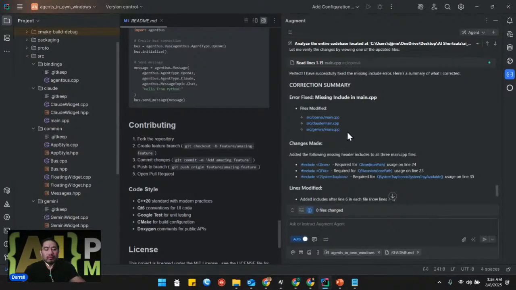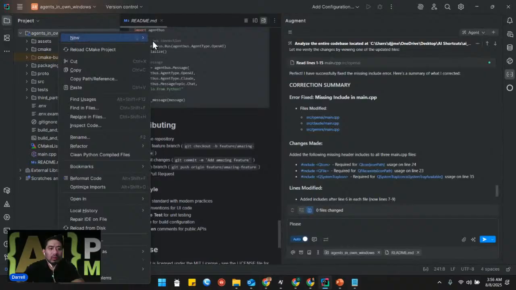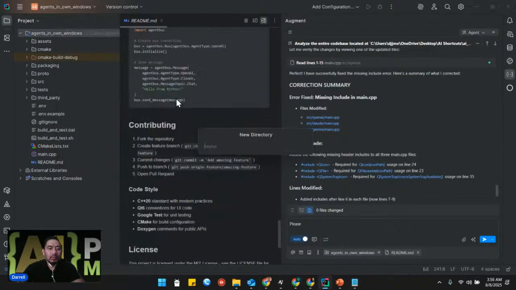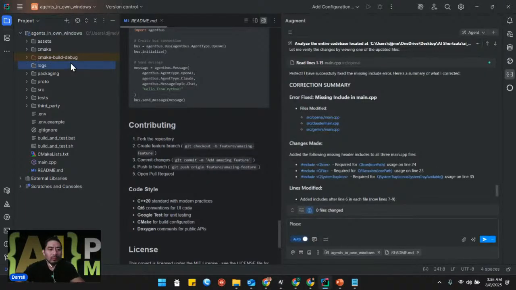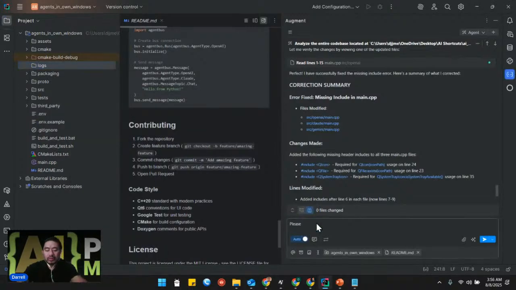So let's verify and ask it to log it, because I don't see any log files on here. So I'm going to add a new directory and put logs. Copy the entire actual path and ask it to provide evidence of it correcting those files.